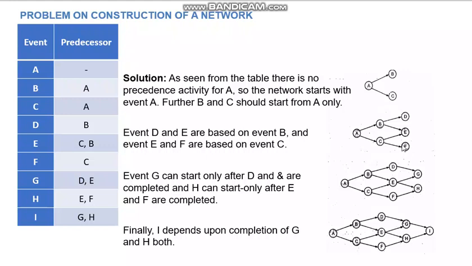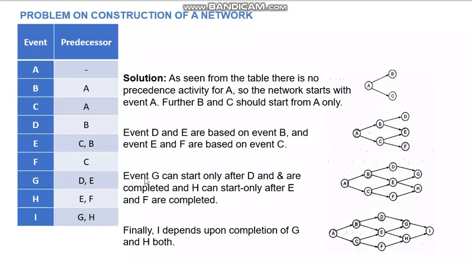Now when you are drawing, first you should draw a rough figure, because sometimes you may take this as F and this as E, and then there may be some confusion. Because E depends upon C as well as B, that should be drawn in the center. So now you will get the diagram like this. D depends on B, E depends on B, E depends on C, and F depends on C. Okay, till this, here we have come.